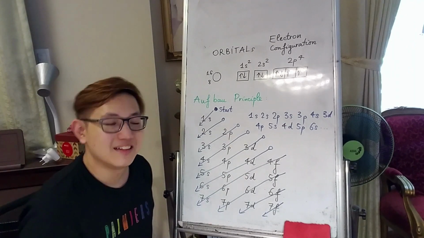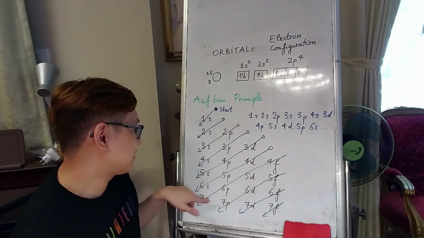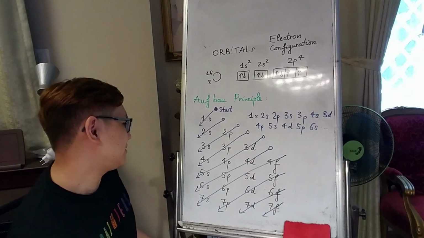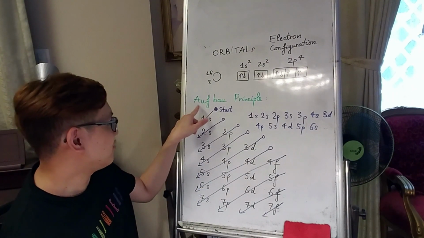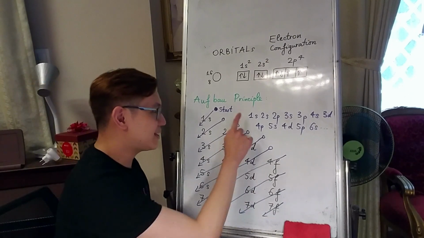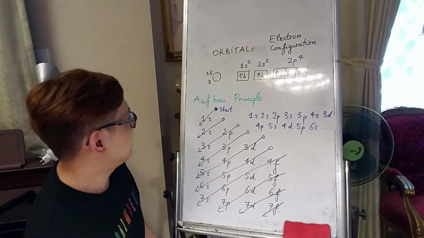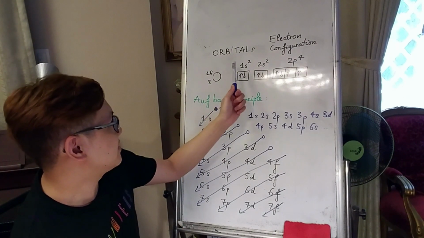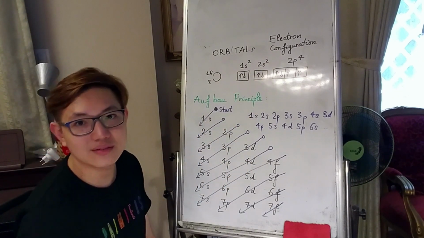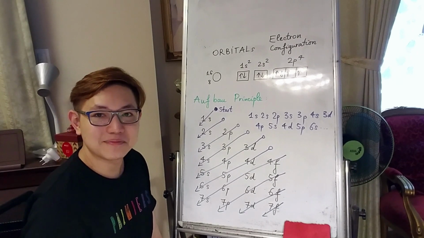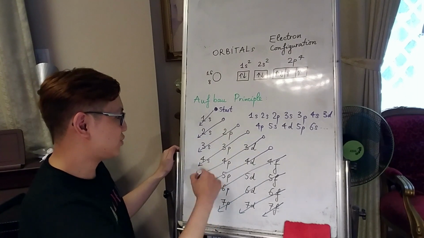But trust me, normally they would never ask you to draw something like 4f. I think the maximum is 5s. So the Aufbau principle tells you what orbitals will come up next. But in this case we have only 8, so it will fit into 1s2, 2s2 and 2p4, and that's it. It requires some practice to draw this one and to count which one comes up next.